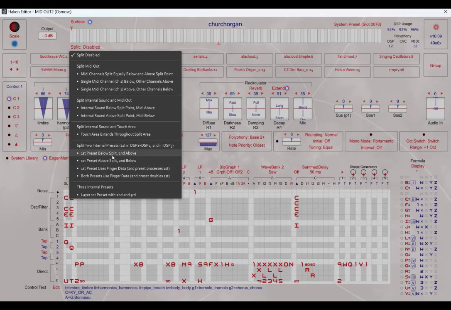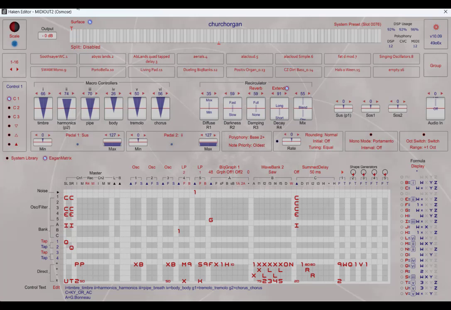Now, this feature was never intended for the Osmose, and it really doesn't work that well on it. And it turns out that there are some issues with this feature in general, and it's going to be removed from the firmware for all instruments. So then the question comes up: okay, how do you layer presets of the same type, EaganMatrix presets, on an Osmose, or a Continuum for that matter?